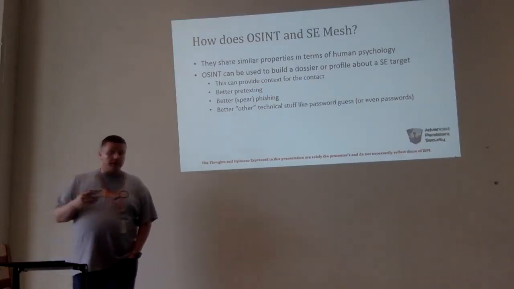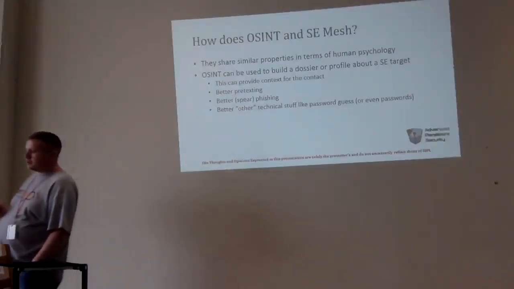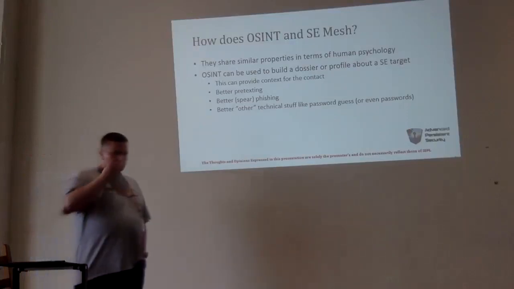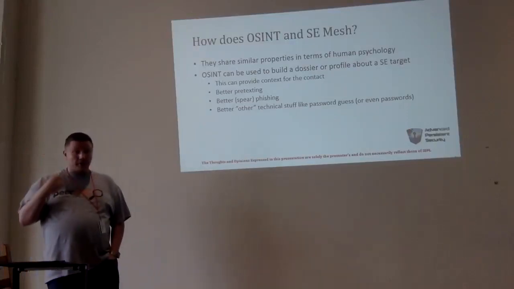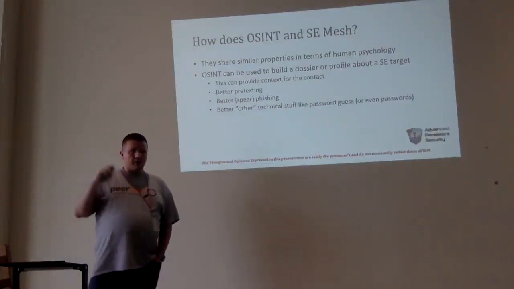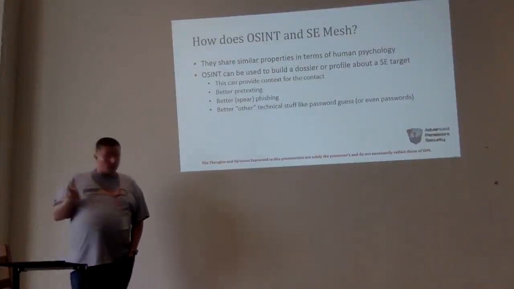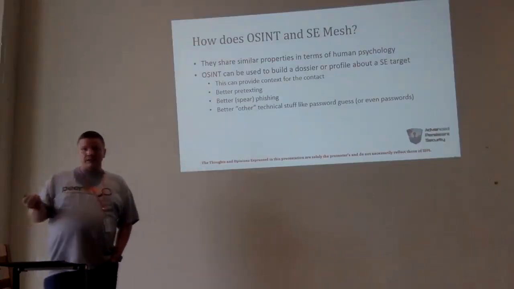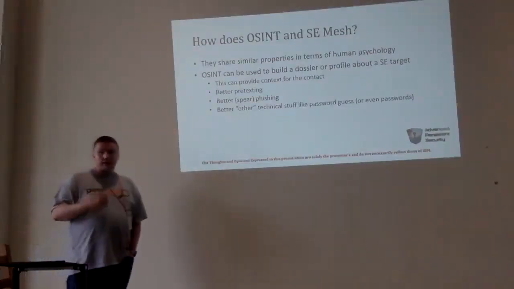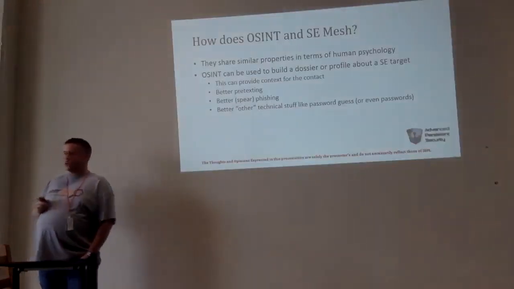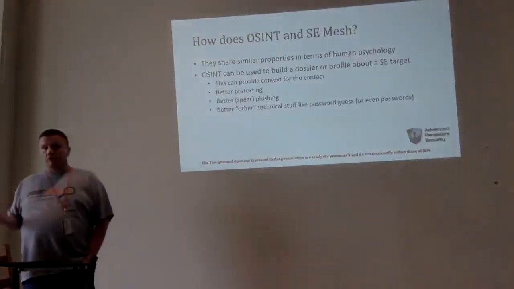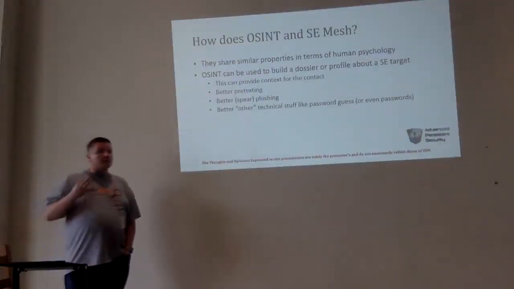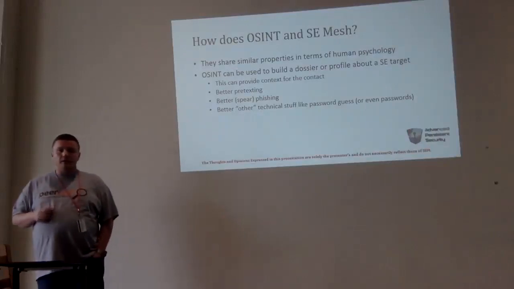But here's the thing about it. They mesh because they both deal with human psychology. There's a troll group that I'm a member of on Facebook, and we've got codes for various characters. And number 17 is the oversharer. So you rely on people to be a number 17 and overshare for you to get things. And that's a human thing. They overshare because they have no filter, because they're looking for attention, because they're looking for help. It doesn't matter why they're number 17, they're number 17. That's what it boils down to.